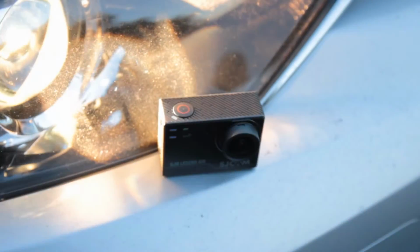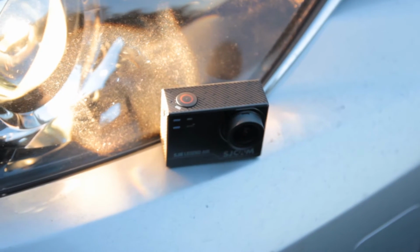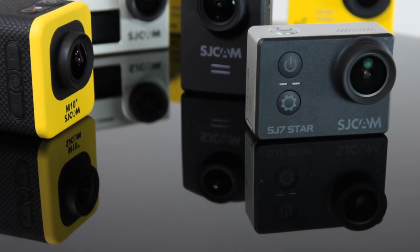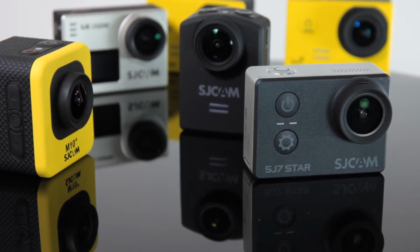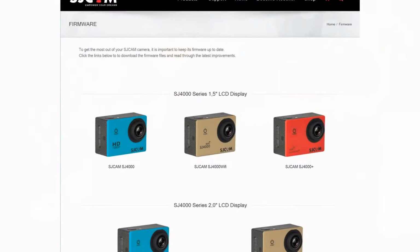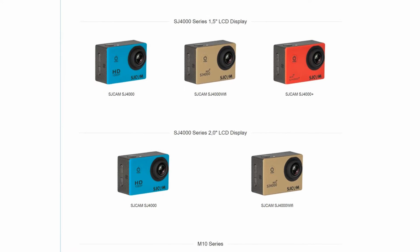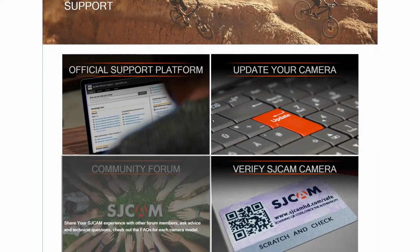However, please note, while I do not agree that the Air is a compelling enough product, I believe that SJCAM is a company worth considering. Each and every one of their products is still working, and it's been years for some of them. SJCAM is one of the most proactive companies that updates their products often. They are also very active in providing after-sales service.